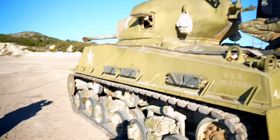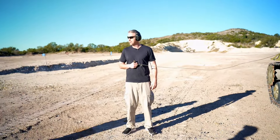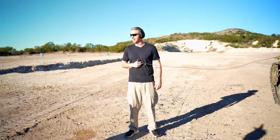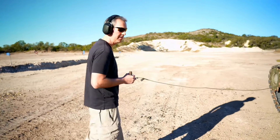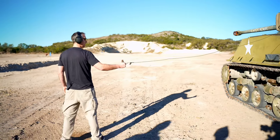Just bring it nice and tight to your chest. Before you fire, give us a countdown. If you want, you're more than welcome to face the fun. I guess I do want to face where the thing's going. You're going to move a little bit to your left — get some more attention on that line. Right there's perfect.